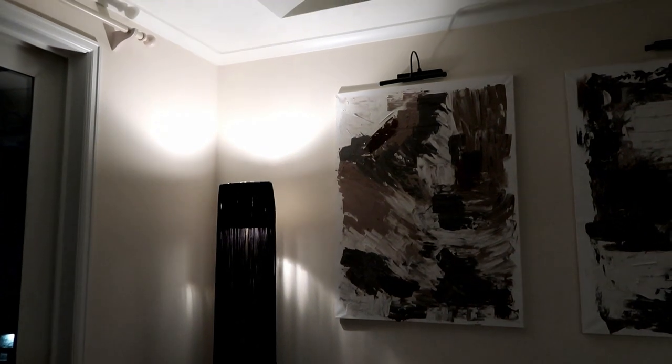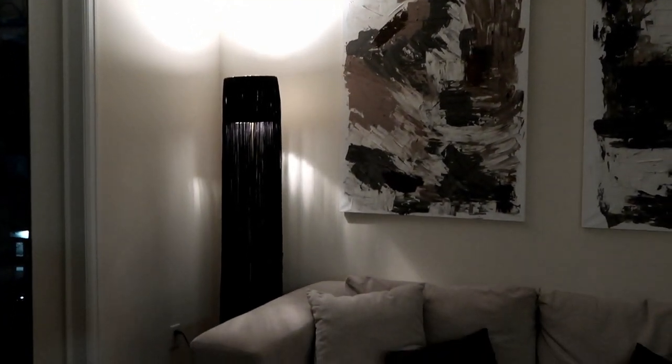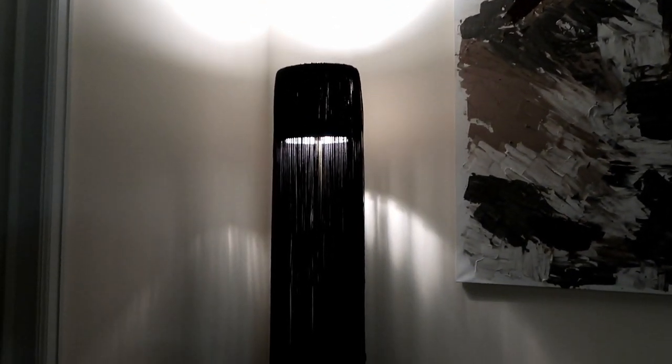But I guess it doesn't really matter because the lamp is off to the side, kind of behind the couch. You're not really going to see the base of the lamp unless you walk all the way over to that side, which you really don't have a reason to, and actually look down at the base of the lamp. So I guess it all worked out.